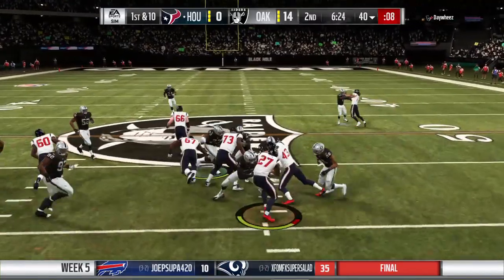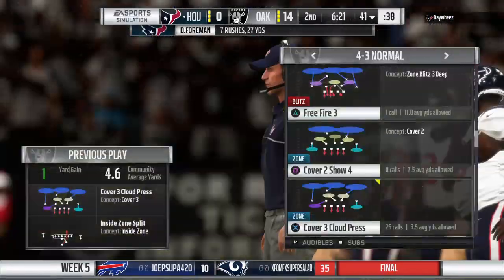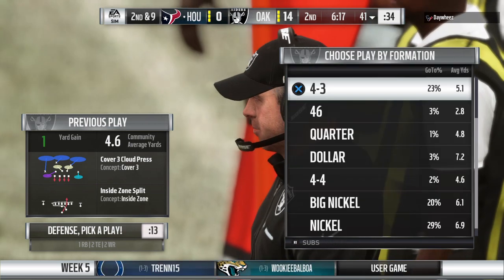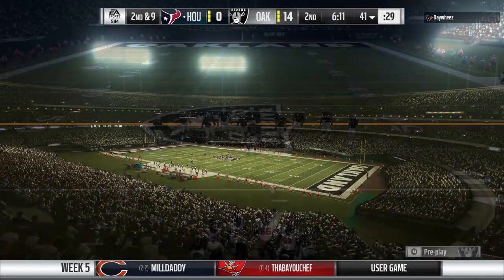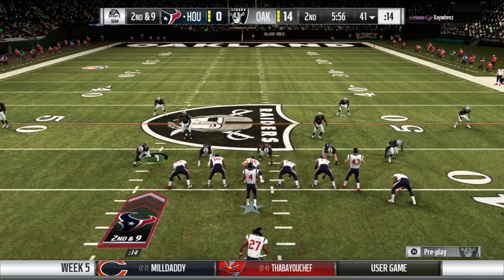A carry for Foreman. And not much room to operate as he'll get this up only to about the 41. Credit him with a 1-yard gain there to make it 2nd and 9. They tried a quick hitter inside, but that one was swallowed up because what they're hoping is those big defensive linemen will take the bait and move laterally and open up a crease that they can run through. Didn't happen on that play.